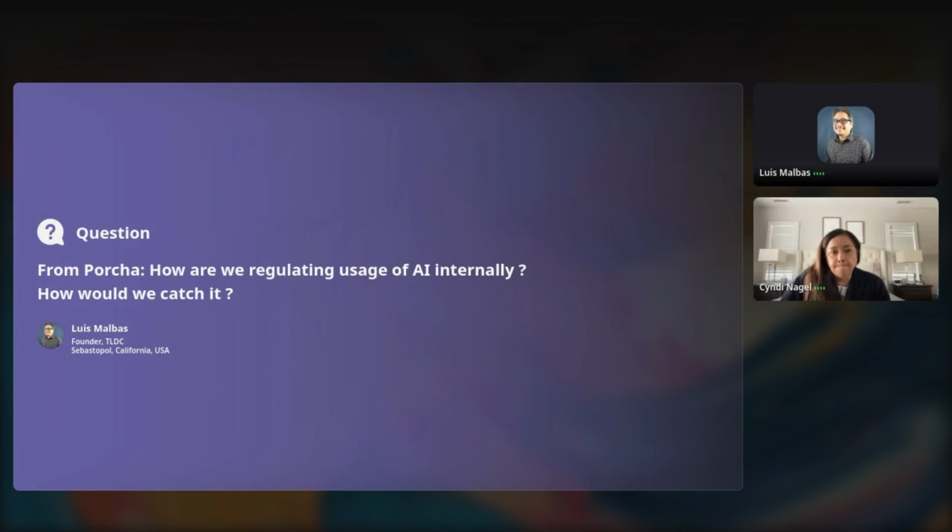Okay, how about this one from Portia? How are we regulating usage of AI internally? Your IT team will answer that better than I can, but because this is a company machine, my browser is managed by my employer. They can see everything that I click on.